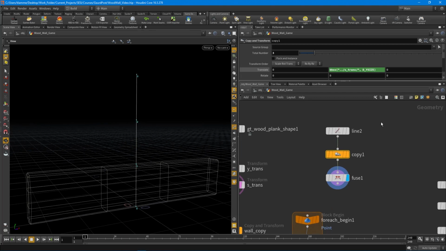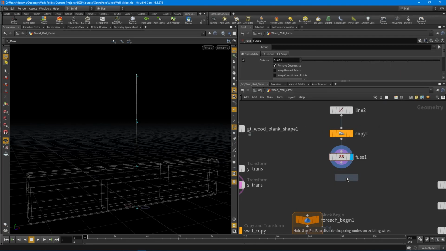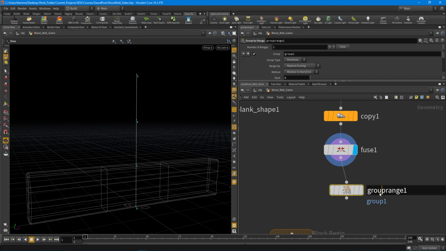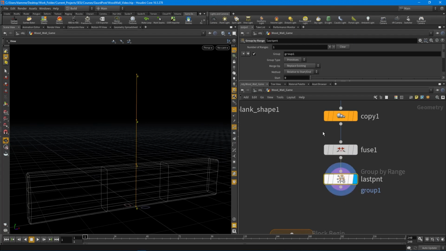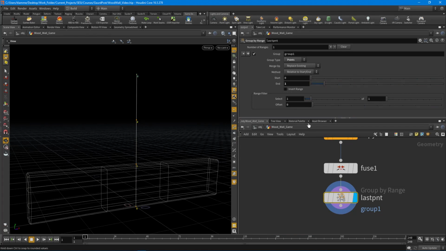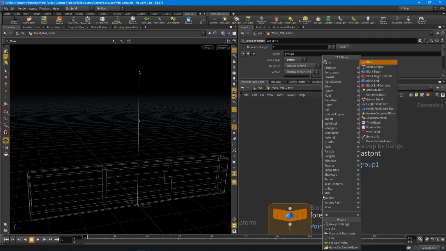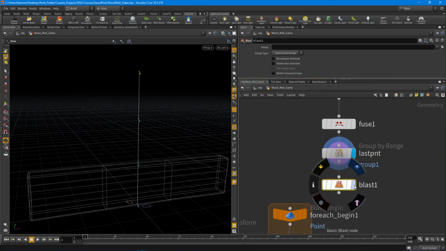So all I need to do now is a group range, and we'll call this last point. We'll go to points, increase that by 1, and then invert the range. Now I have the last point, and we'll just blast that, and we'll do last point.